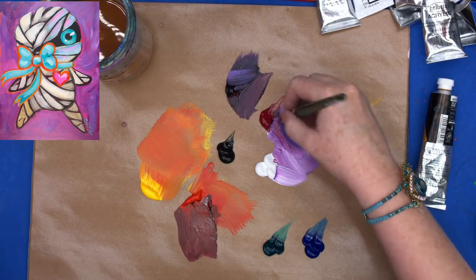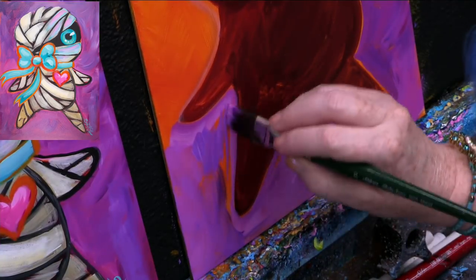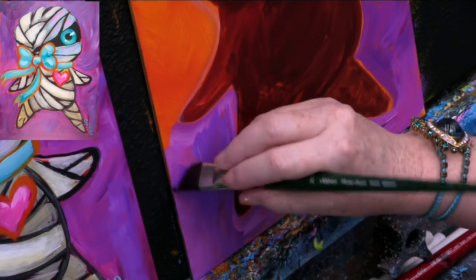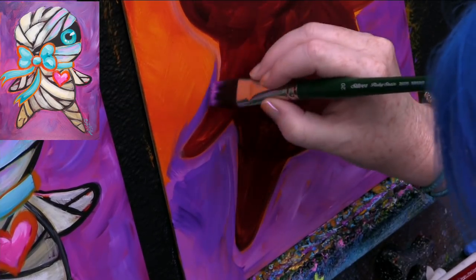And I don't want you to be too worried, especially for a little brush. If you're at all feeling like you've made a mistake, don't panic. Don't start over. Just take a deep breath and remember, art isn't about doing things perfect. It's about doing things expressively.